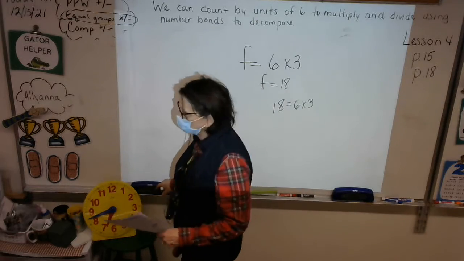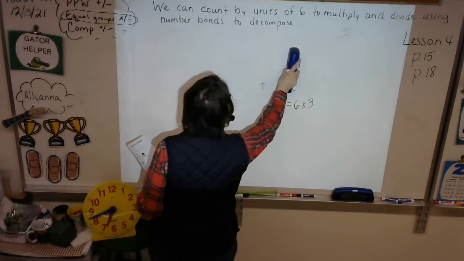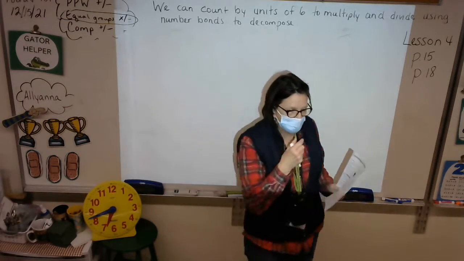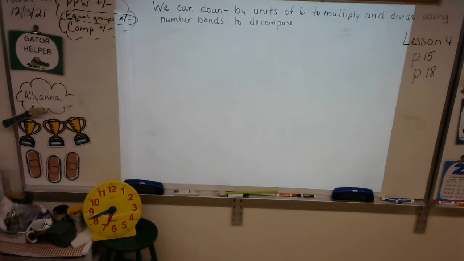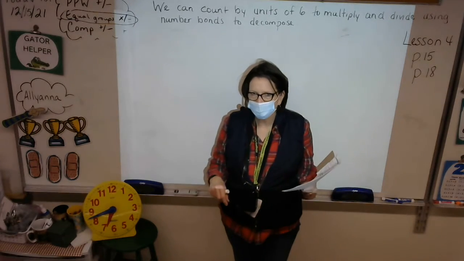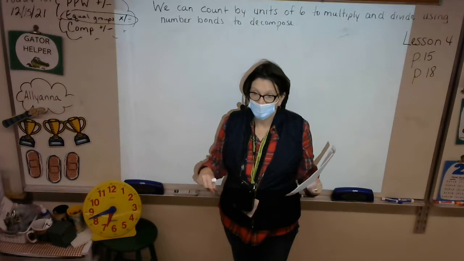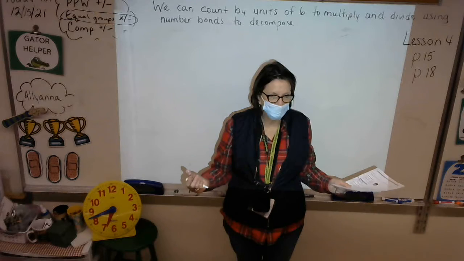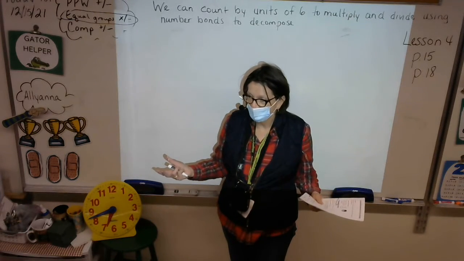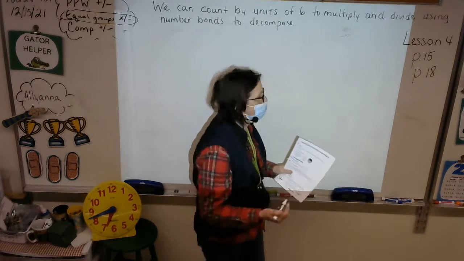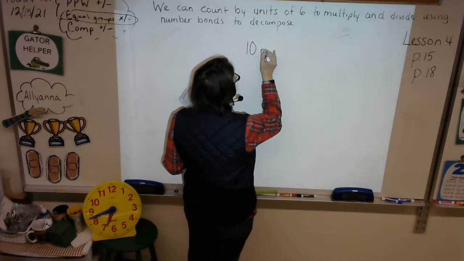Now the next thing you're going to have to do on the exit ticket is solve a word problem and write both a multiplication and a division sentence for it. We did quite a bit of this yesterday. Remember, I want you to read, draw, write. So let's say you set the table at home, and it takes you 10 minutes to set the table, and you do it 5 nights a week.